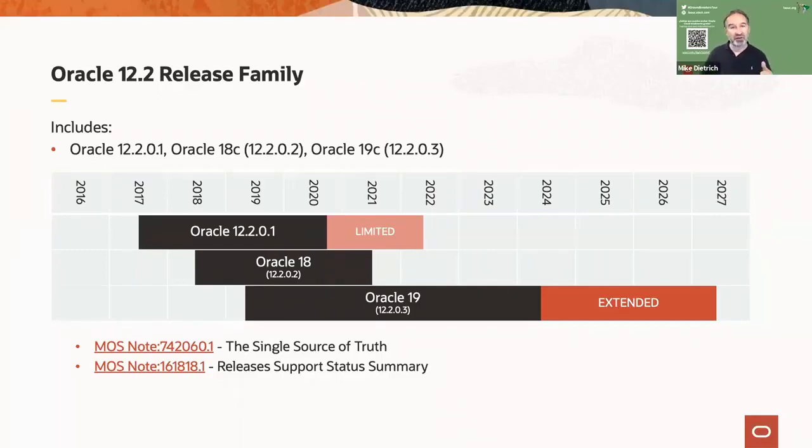For you, the important thing is 19c is the long-term support release, and we just extended the support by over 1 year. We added 13 months to the black bar. So now 19c is under premier support, regular support contract, no extra agreements, no extra cost, until end of April 2024. And this is the release you must upgrade to. No exception. No matter what you are telling me, this is the release you're upgrading to. And you can extend it with potentially 3 additional years of extended support.